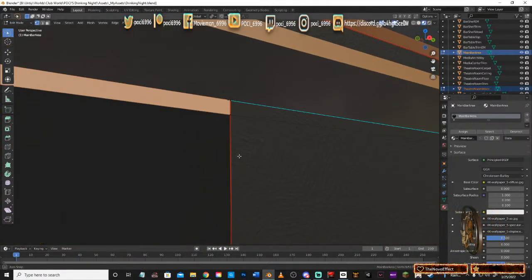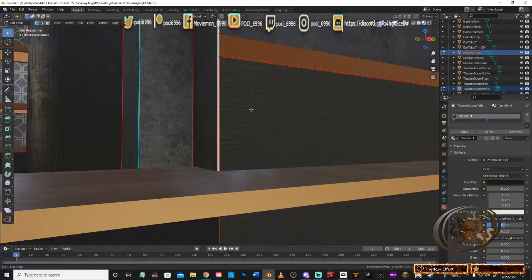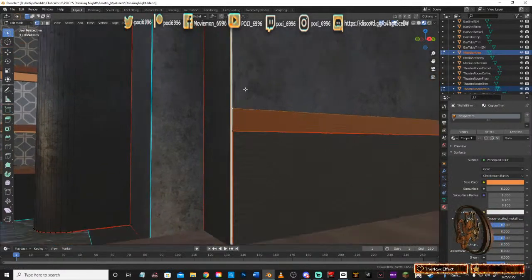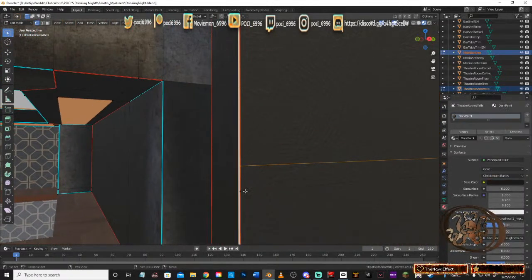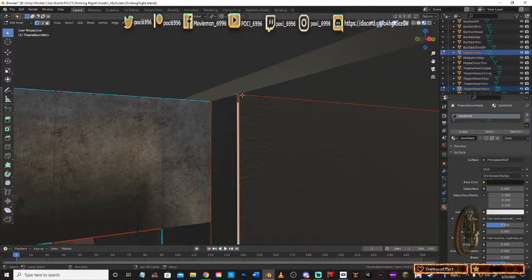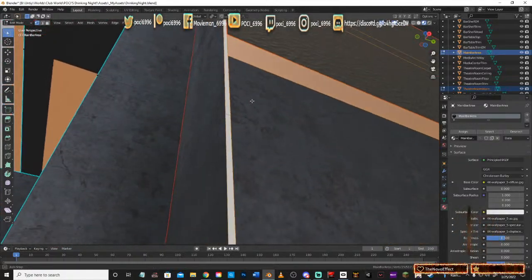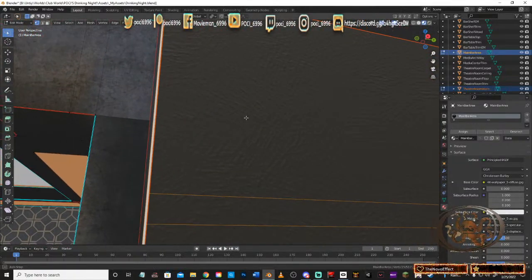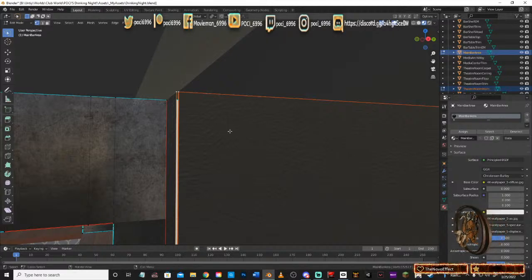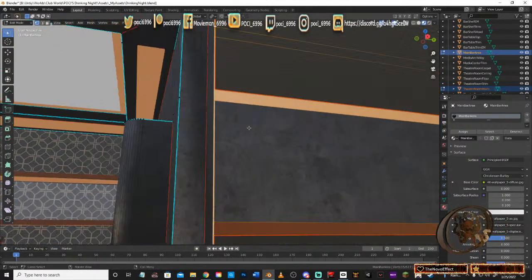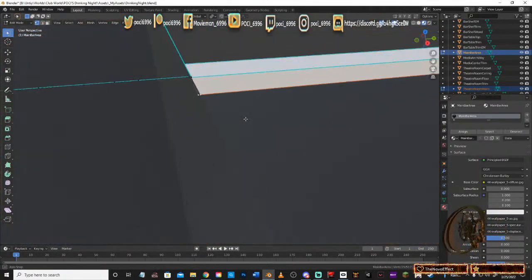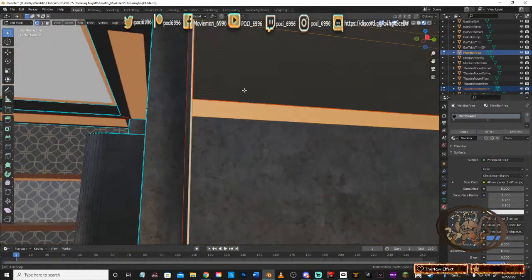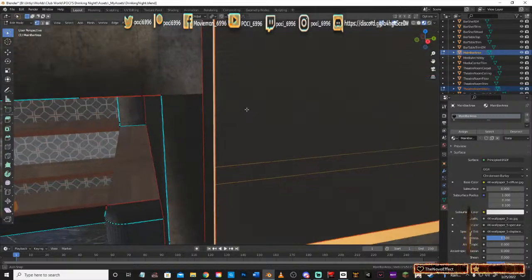And grab this. Oh, did not fill. Shit. Okay. Actually, we can grab that and just... Yeah, we can just grab all these and drag them out to where that is. So here we go.